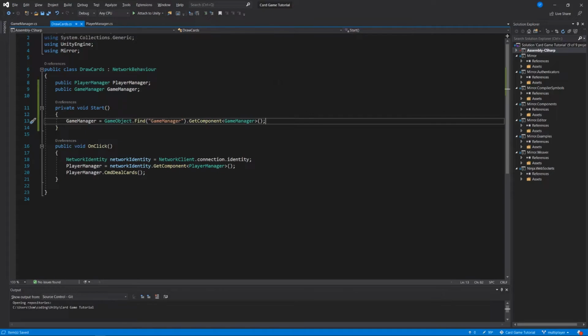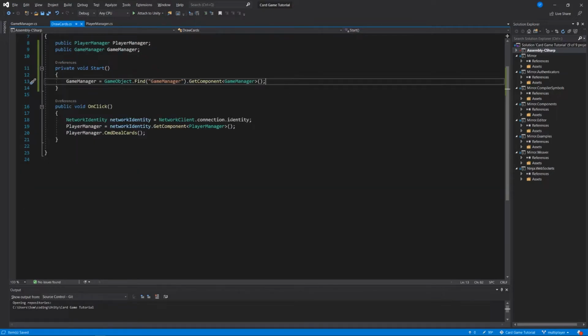And then in the OnClick method, we need to separate some of this stuff. So we still want to find the player manager, but we don't necessarily want to just command deal cards anytime somebody clicks the button, as we were seeing before.